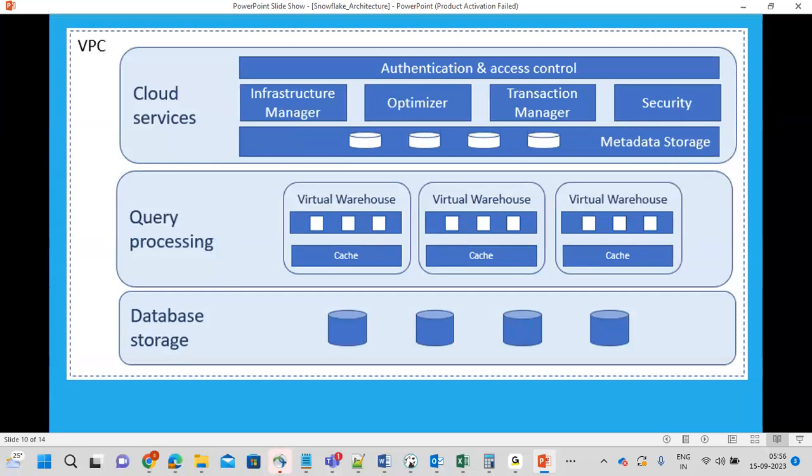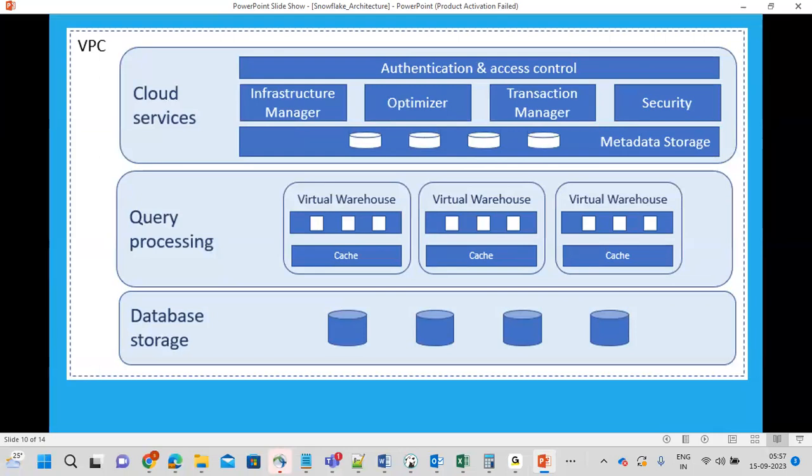Purely, a virtual warehouse is a hardware resource, a hardware component. There is no physical hardware component setup in Snowflake, so the virtual warehouse is the hardware resource. Without it, we can't perform any task in Snowflake.